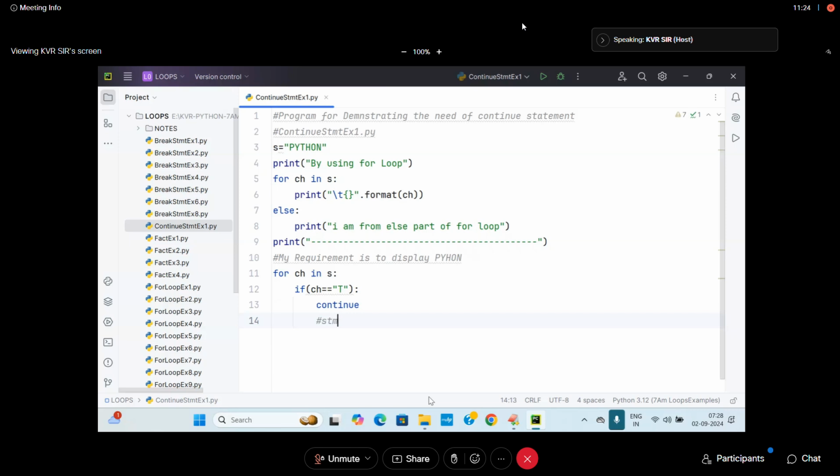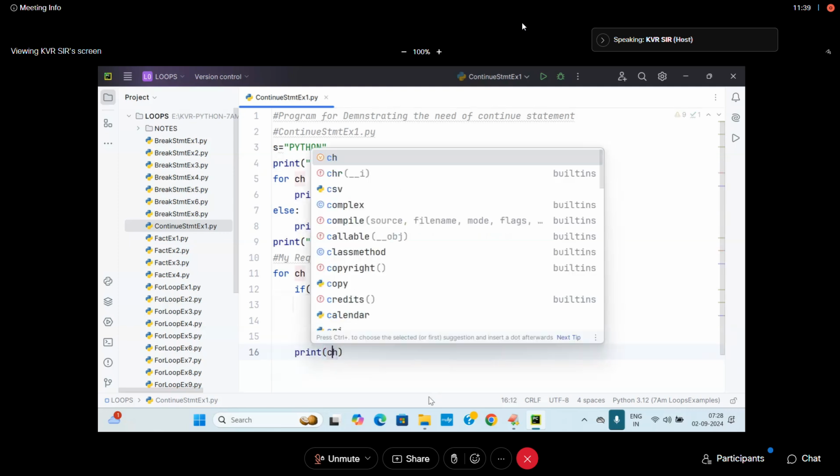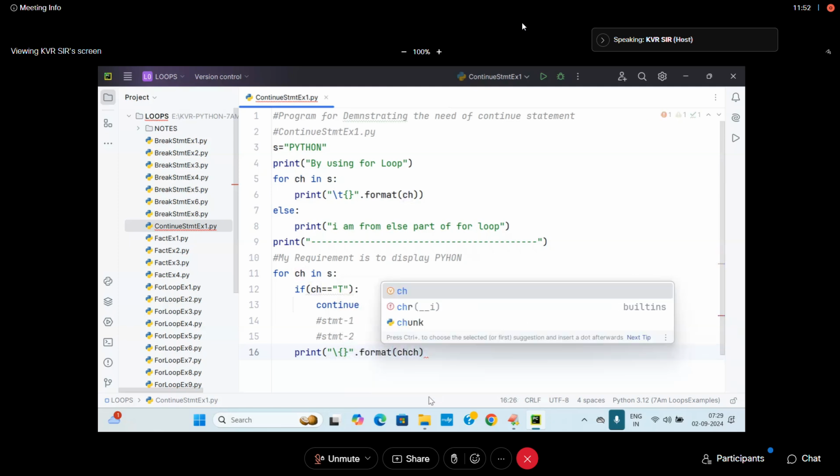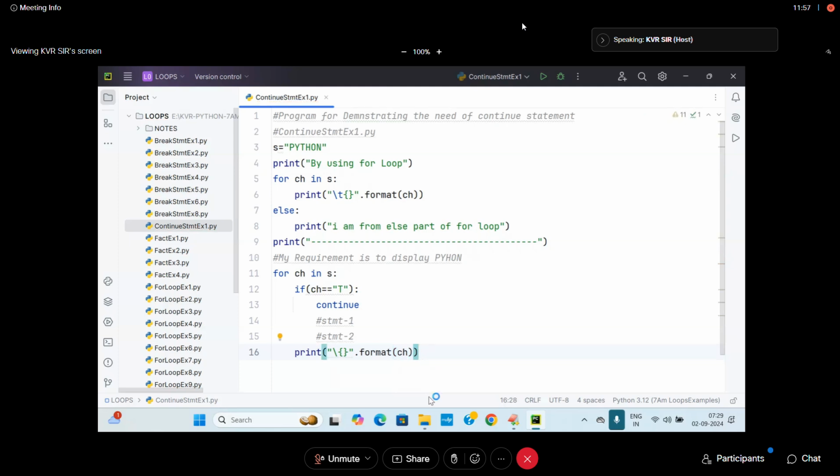Statement 1, statement 2 will not be executing, but what will be executing is the print statement, print of double quotes, dot format of ch. I wrote dot format of ch.